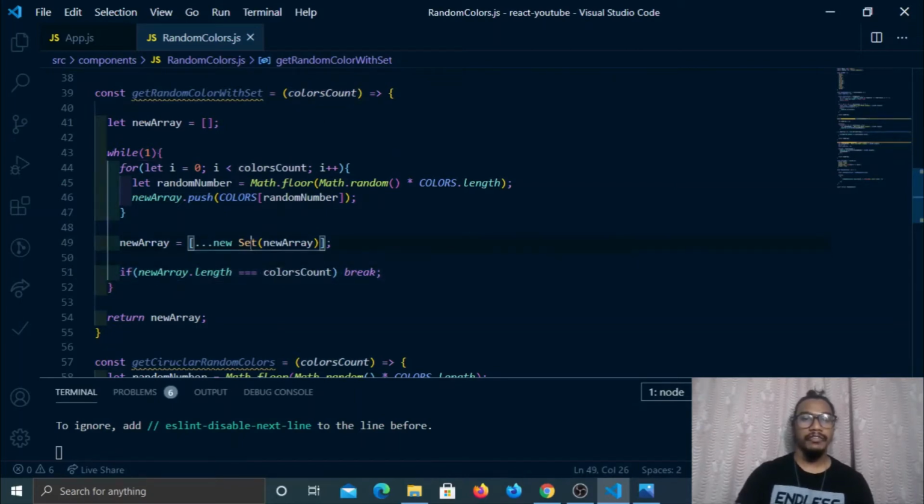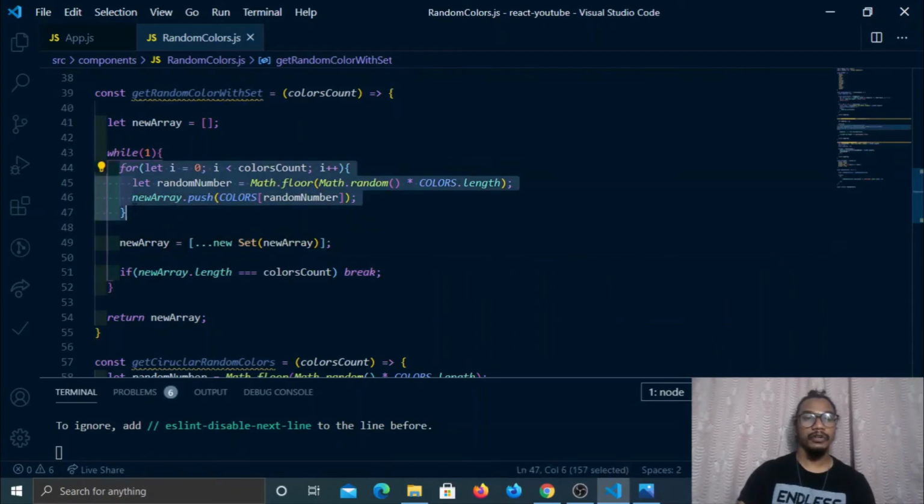But if the set is giving me only 3 unique colors, then I need to loop this again. For that I am putting this in a while of 1, and the condition I am checking to reloop or not is whether my set is holding 5 unique values. If so, I'm not going to get into this for loop again.